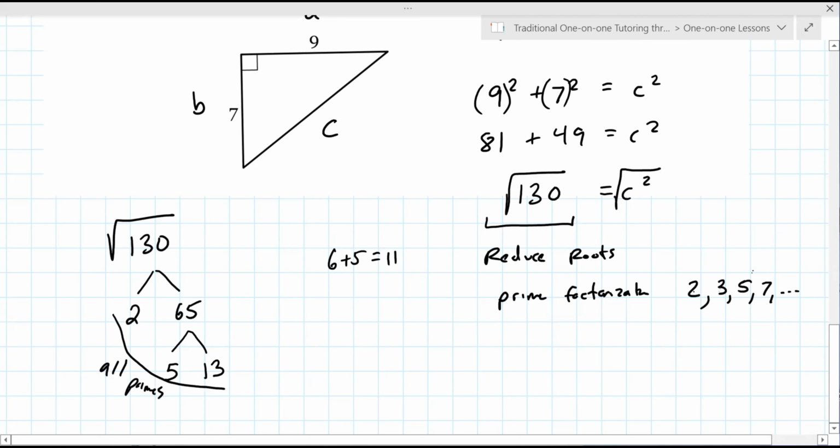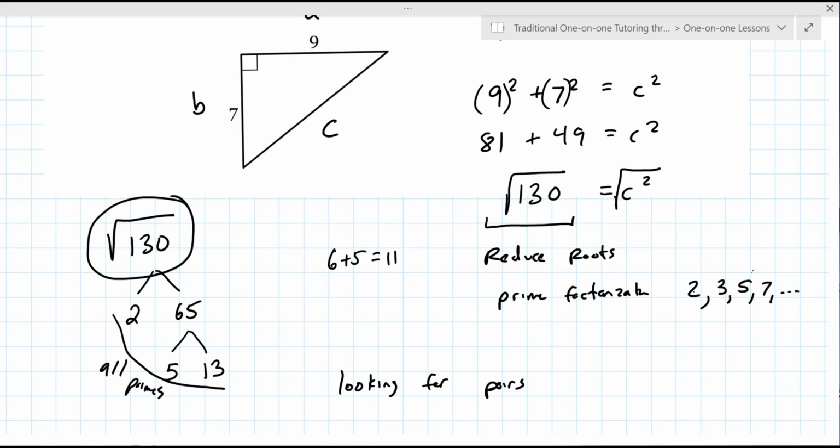The tree looks better when you look at it upside down, but unfortunately, it's easier to work going the other direction. So what we're looking for, and we don't have it in this problem, is a pair. We're looking for pairs. So we'll either have to do a problem where there are pairs or make one up, but there are no pairs. So you actually just go back to this original form. It gives the impression that you don't have to reduce the root, but you do. Okay. That is your final answer.